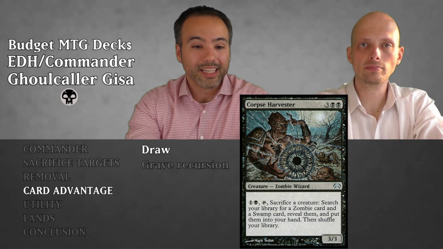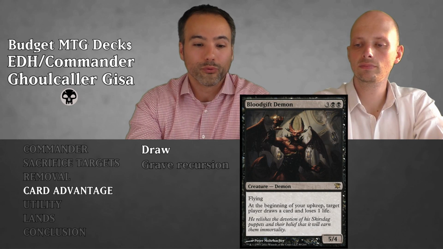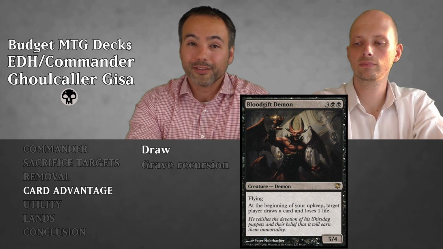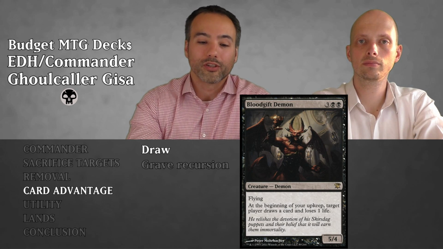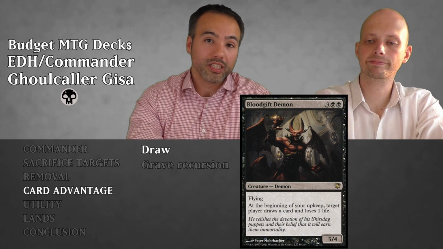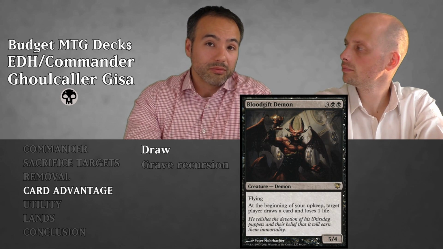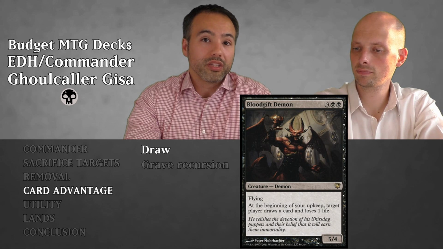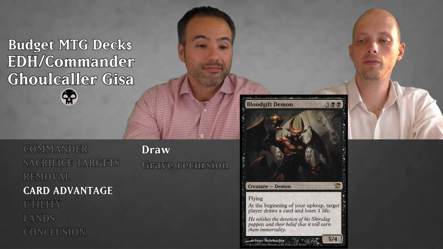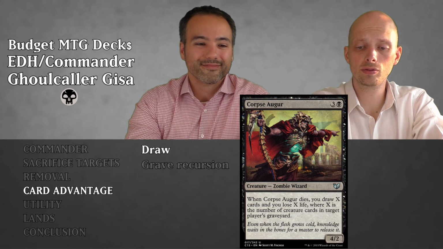Exactly. Next one is Bloodgift Demon for 5 mana. It's a 5/4 demon, so not a zombie this time, but it's really good because at the beginning of your upkeep, target player draws a card and loses 1 life. Again, kind of like Graveborn Muse, we're going to be using it like that, drawing a card, losing a life. And if push comes to shove, they want to get rid of this big beater in the air, we sack it, and then we get 5 zombies. Exactly, very, very nice. Then we have Corpse Augur. For 4 mana, it's a 4/2 zombie.